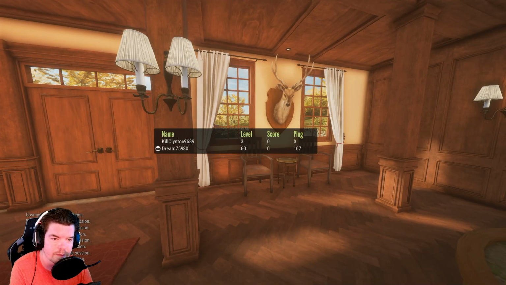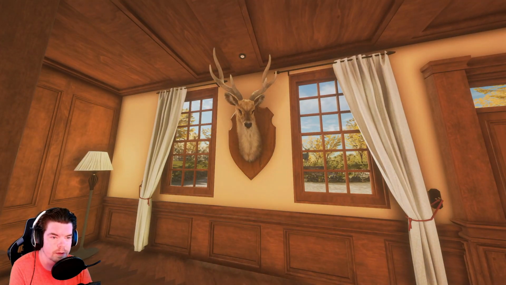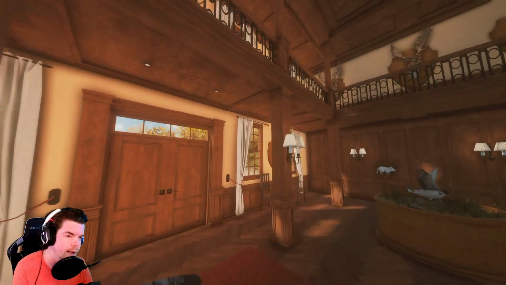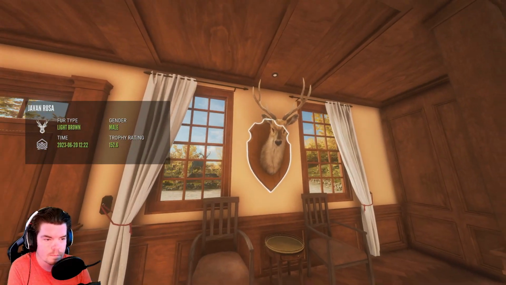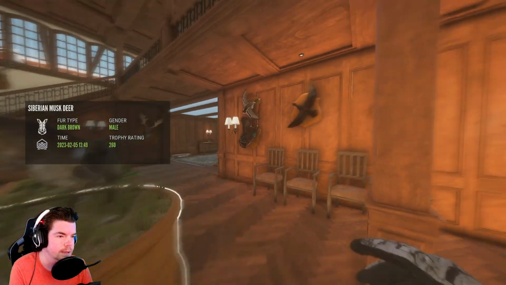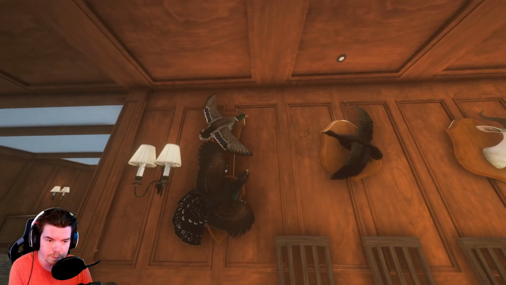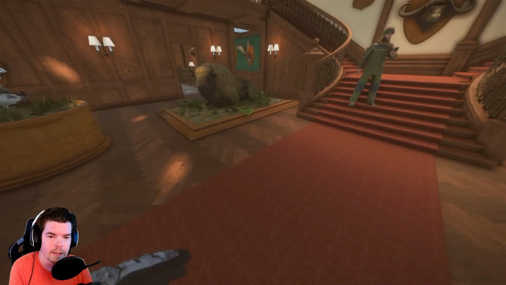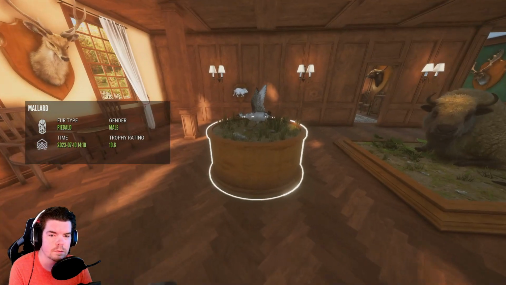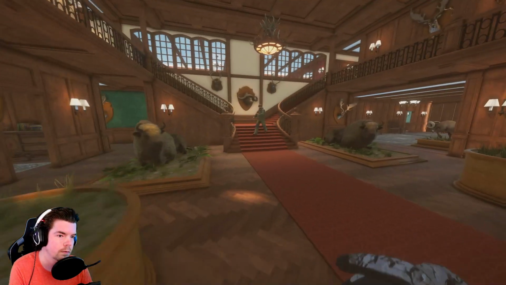Dream 75980. Ooh, this is a big rooster deer. 159.2, that's a big rack. This one's a small rack, 152.6. Pretty sweet. Diamond Siberian musk deer, melanistic mallard, albino springbok, diamond mallard, diamond capper, diamond euro bison, diamond euro bison, piebald mallard, diamond white mountain hare.